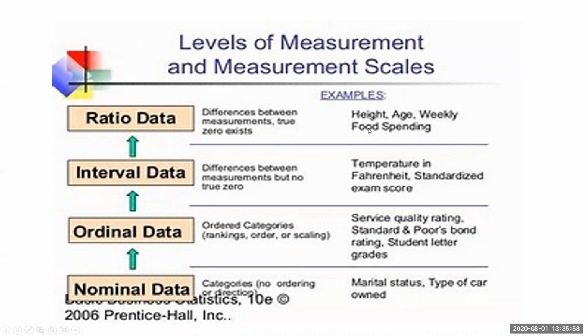One they did not mention here: if you do temperature in degrees Kelvin instead of Fahrenheit, then the 0 really does mean 0. So it's the same variable, temperature, but it can be measured with 2 different levels of quality, depending how you set up the system for recording the values.